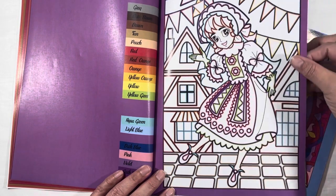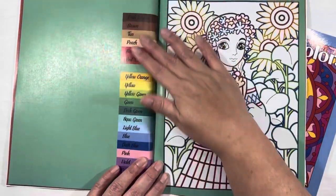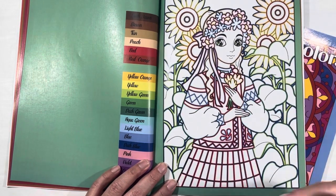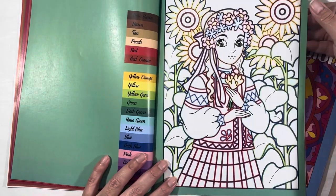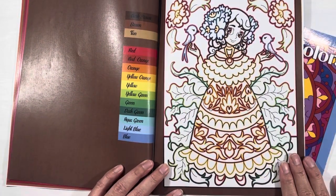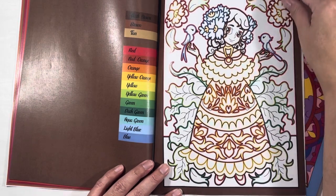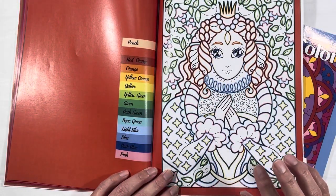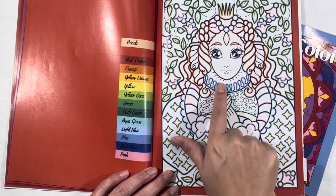Again, that's the only downside of this book that I can see, is that it doesn't have anywhere where the country is listed. And to me, that's part of the interesting part, because, okay, this is from blah, blah, blah. And so I might actually want to Google blah, blah, blah. But now I don't know. Really pretty picture. And this one here, again, maybe Spain, maybe Andalusia. I don't know. This one definitely gives me Queen Elizabeth I kind of vibes, just because of the way this looks here and that ruffle collar.